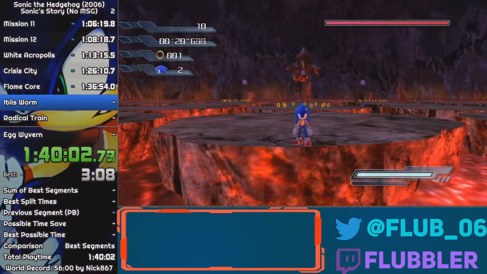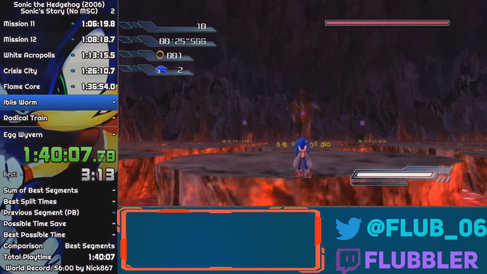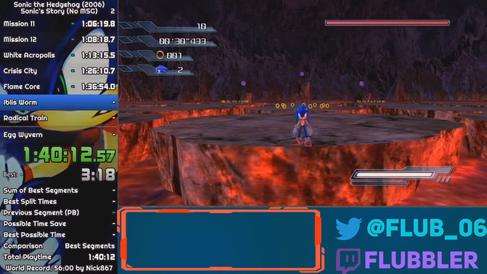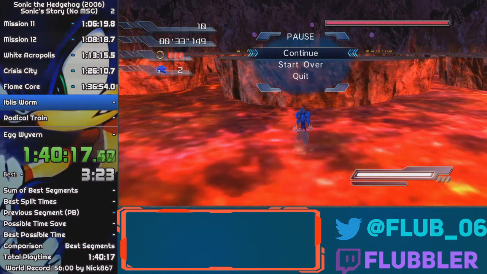So what you do here is you stay here, and then you wait for him, and then when you see the particles coming from this thing, you want to fall off, and then you want to aim for the middle of the platform, and then as he is falling, you want to spin dash, and then as soon as you reach the peak of your spin dash, you want to spin kick at the middle of the platform. And keep in mind, you have to walk a little bit forward so that way you spin dash fast, because if you just spin dash, then you're not going to have enough speed.